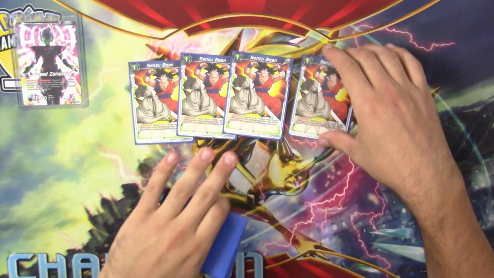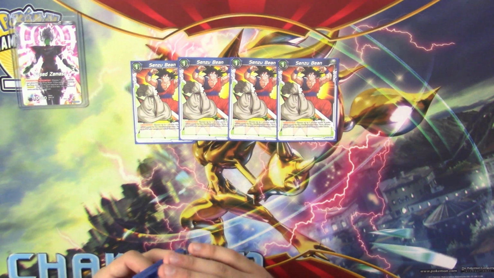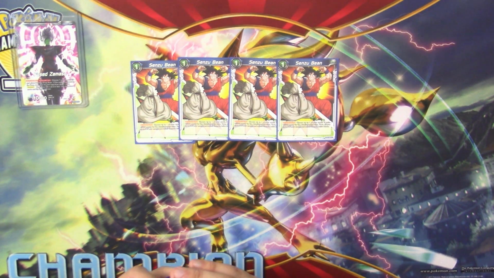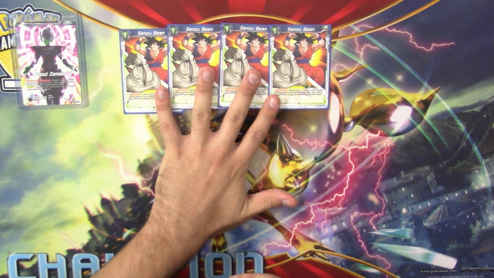Going to be running 4 copies of Senzu Bean, very standard in every blue deck. You activate this during the battle step, and you choose 1 of your cards. It gains 5,000 power for the duration of the turn. Then you choose up to 2 of your energy and switch them back to active. Honestly, this is a completely broken card in my opinion.